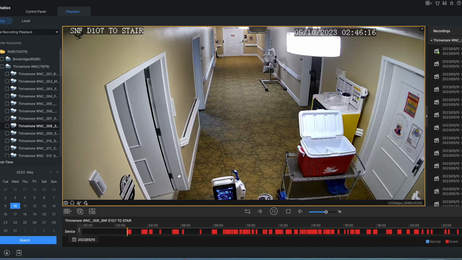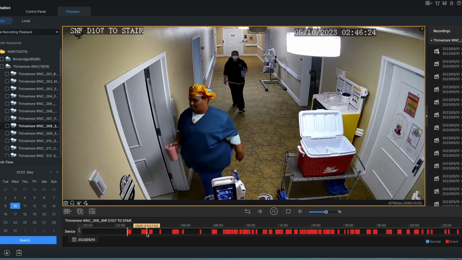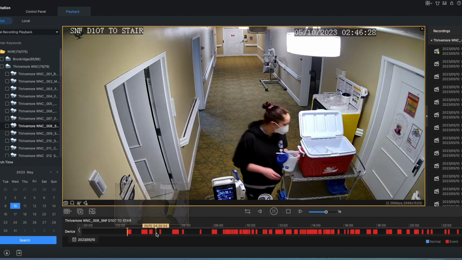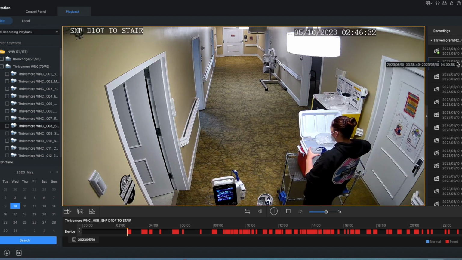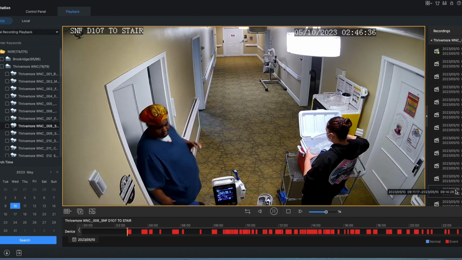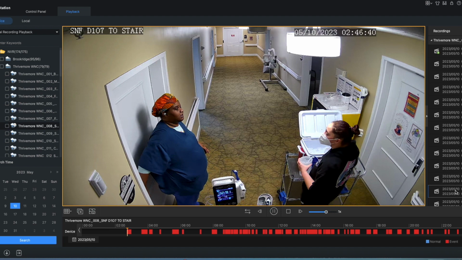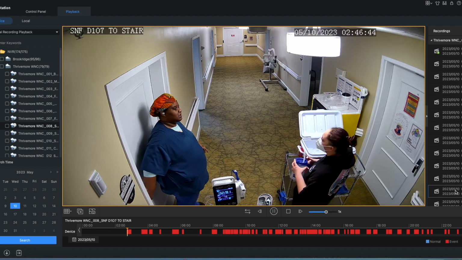Once the video is loaded, you're going to notice down here at the bottom of the screen, you're going to see these little red areas here, and anywhere you see that is somewhere that there's going to be motion detected by the camera. Over on the right hand side of the screen, you're also going to see a list of those same events that are listed out by time, so you can actually find them relatively quickly over here in this list, as long as you know about what time the event took place.